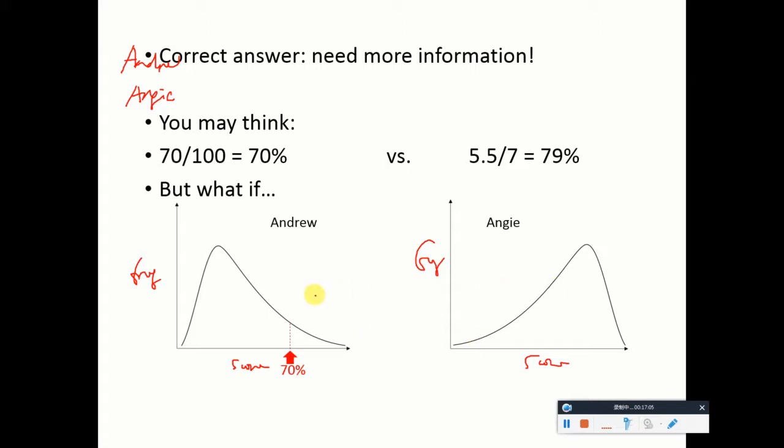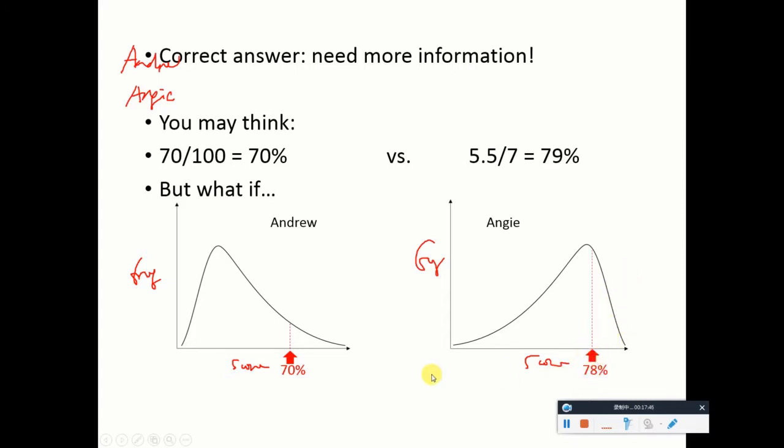So this is exactly the opposite, right, as in Andrew's case. In Andrew's case, very few people have high scores and most people have low scores. In Angie's case, most people have high scores and very few people have low scores. We also know that this distribution typically comes from an easy examination, or in this case, an easy program, where most people can perform very well, or we can think that most people in Angie's class are very smart. Well, either way, that means most people are receiving high scores.